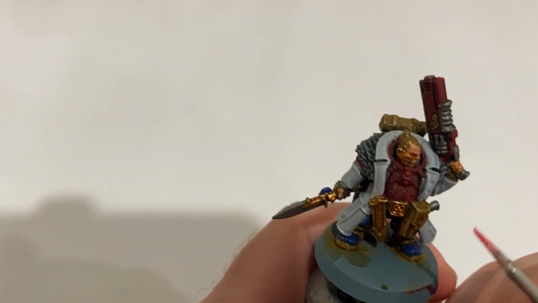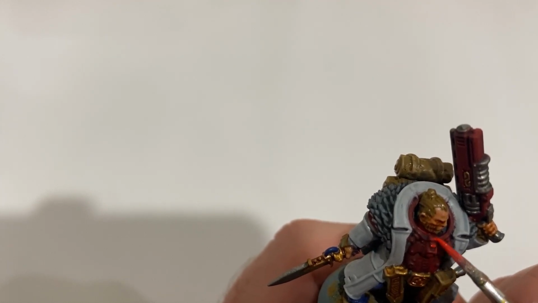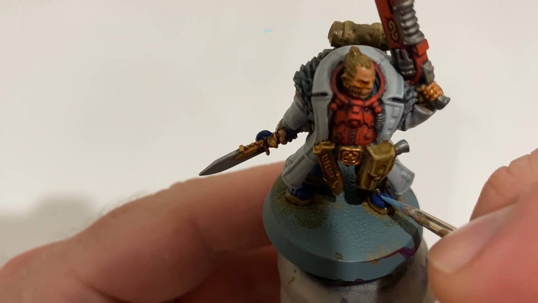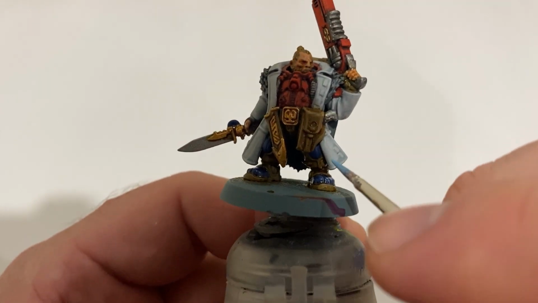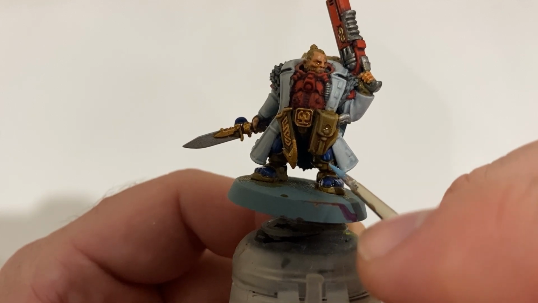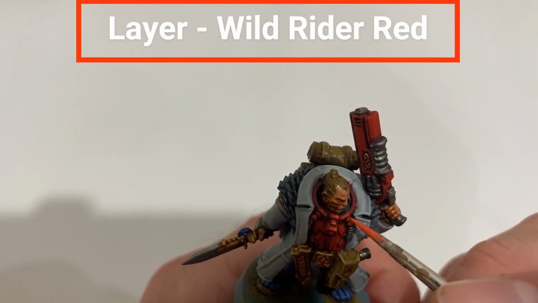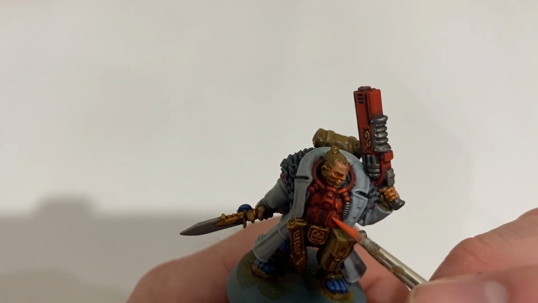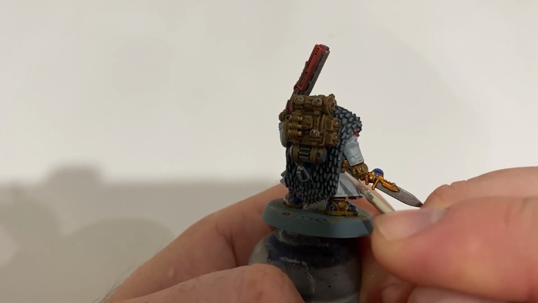As well as bringing up some highlights in the armor with some Evil Sun Scarlet. And now I'm lightly touching up any of the blue areas with some Lothern blue. Going back to the red sections of our model with some Wild Rider red, just to bring up that nice bright red color. And finally touching back on the fur cloak, we'll be hitting those very small points with some Ulthuan grey.